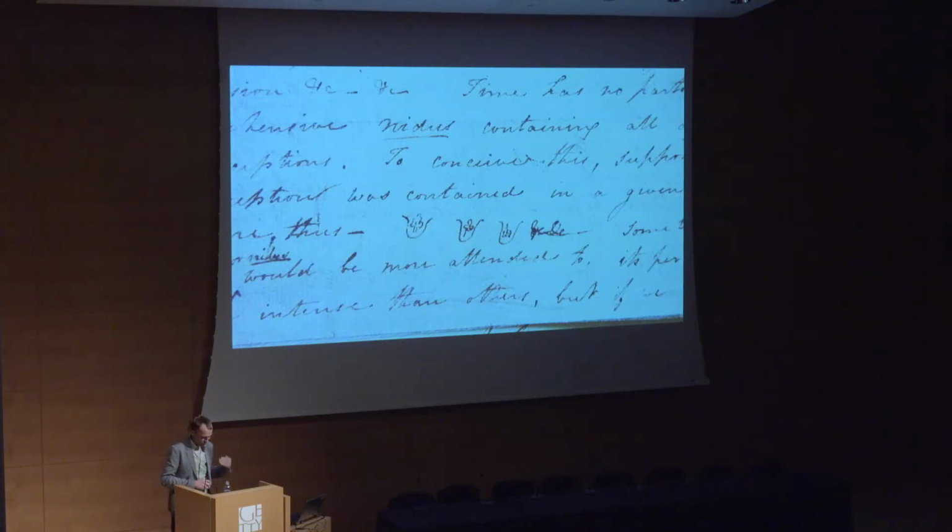Encapsulated, seen in cross-section, each nest contains a discrete iconism, a tree, a leaf, perhaps a church, encapsulated into a cup of time, before ceding back to linguistic symbolization, also repeated, ampersand C, etc., etc. Quote, "Sometimes the cup of time or nidus would be more attended, its perception would be more intense than others, but if we were always seeing, we would, like time, always be."